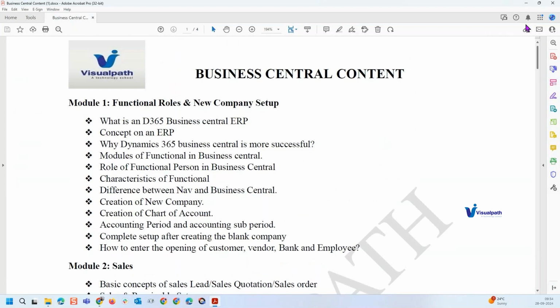Okay. And sir, you will be teaching from basics onwards, no? Yeah, from basics to high level. This is the same course module that I also shared with you. Finance is there, like chart of accounts, sales journal, purchase journal. Whatever we are doing day to day, even your post sales invoice, there's the finance impact. The finance is there.